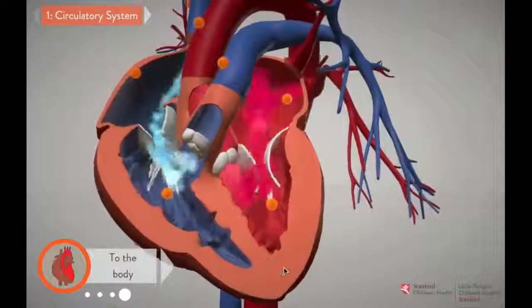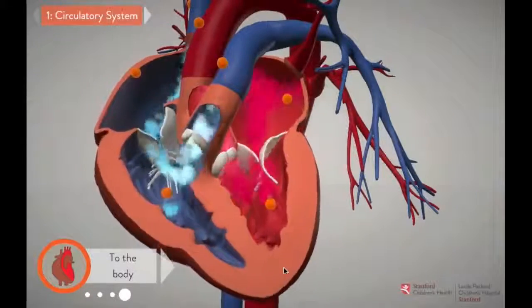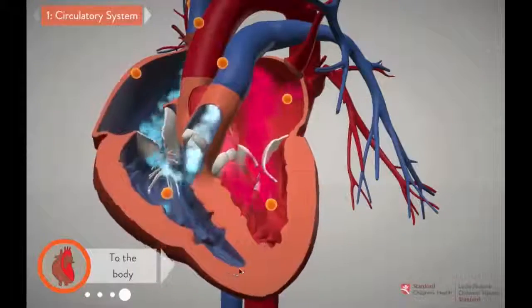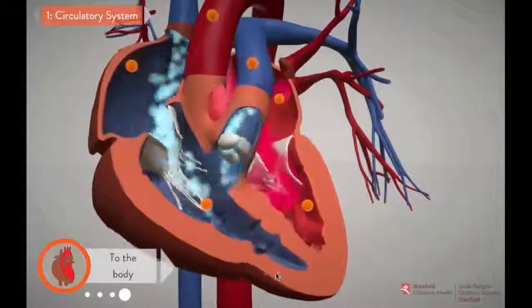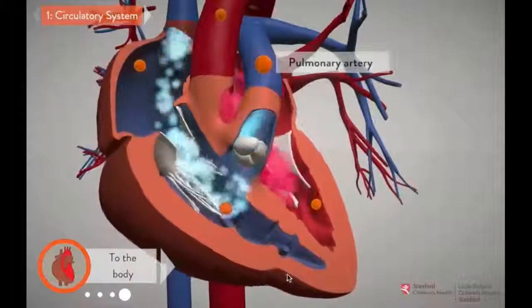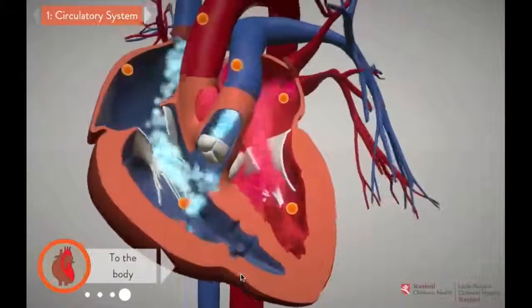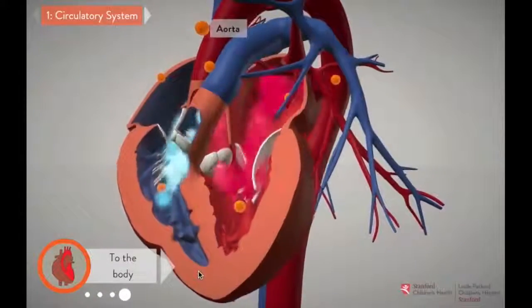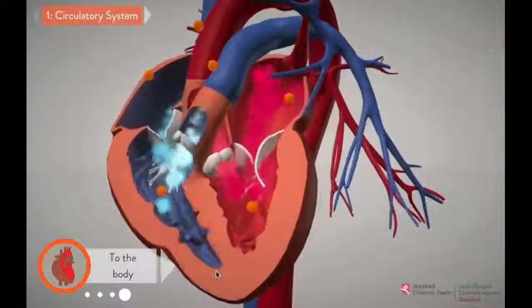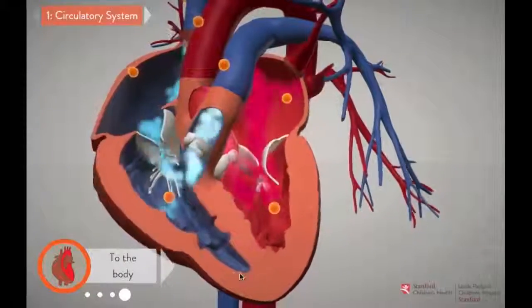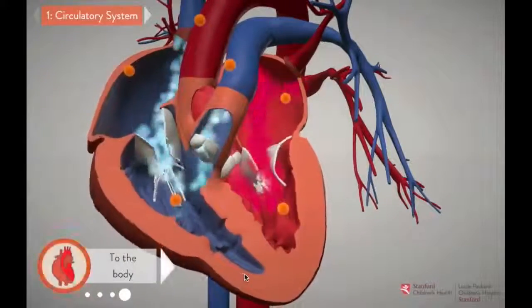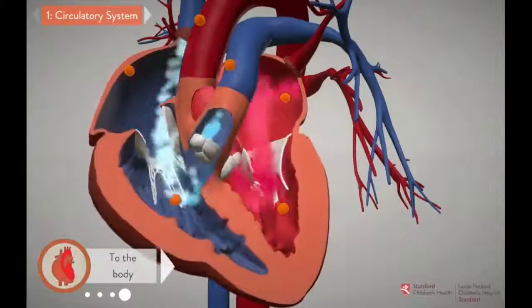In a healthy heart, the left and right sides work in unison. As the heart beats, it pumps blue blood to the lungs to get more oxygen and red blood out to the body to bring oxygen to the tissues. These two loops of the circulatory system are separated, which helps the heart move blood very efficiently.